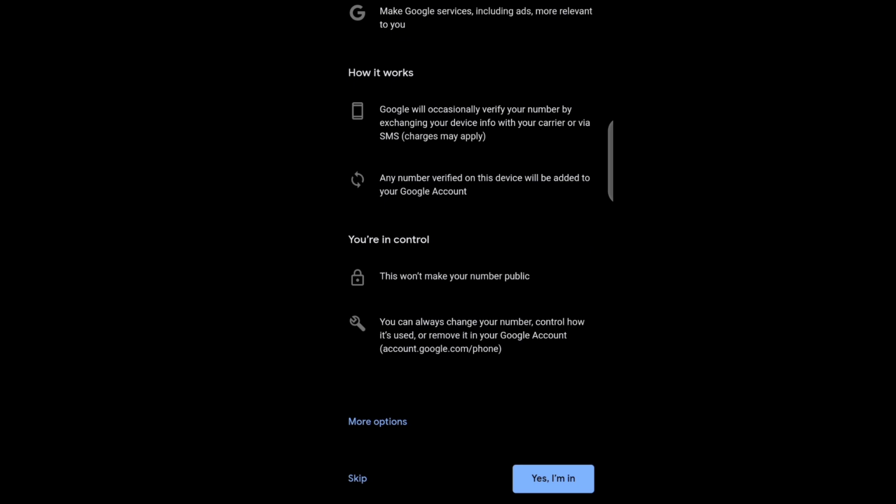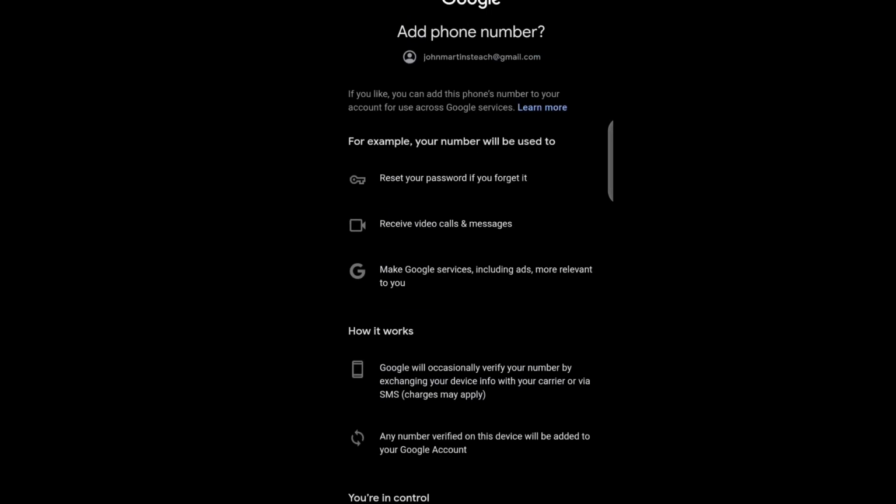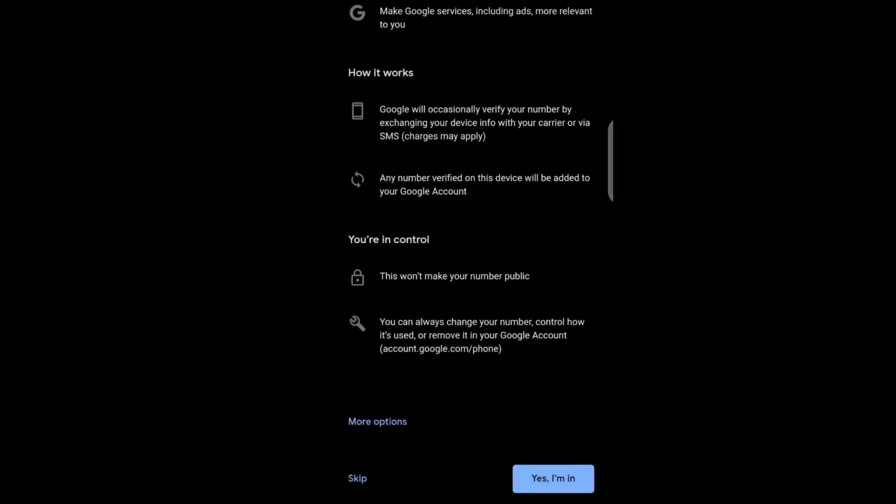Then if you want to add a phone number like a recovery phone number or something of that nature, because this particular email has no phone number attached to it. Sorry, if you have a phone number attached to the email already, it won't prompt you to add a phone number.